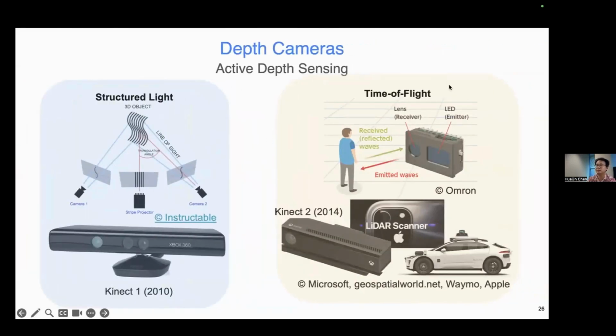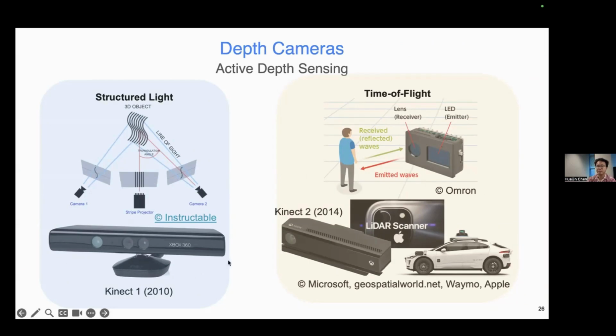On the active depth sensing side, for structured light, you will have a projector that will project certain patterns onto the scene. This pattern from your projector will be distorted because of the 3D structure of your object in the scene. And your camera will be able to measure the resulting patterns. Depending on the distortion, you will be able to reconstruct the scene in 3D.